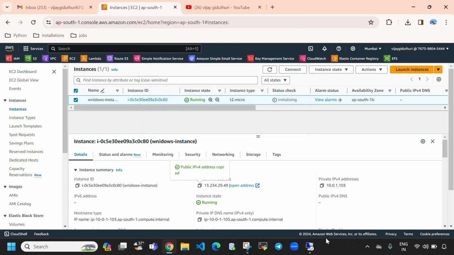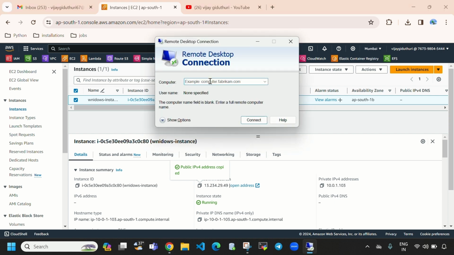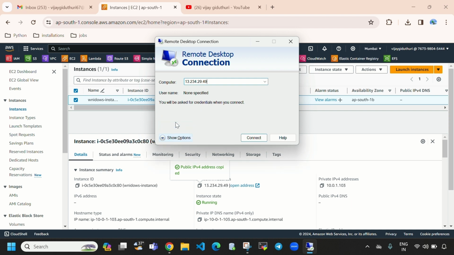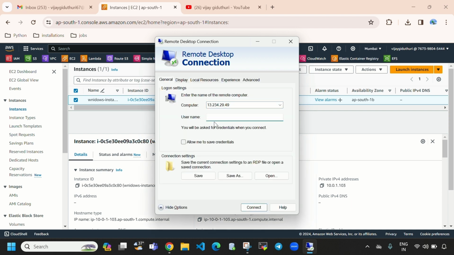We need to copy this, and we need to come here, and paste that public IP address here, guys. And here it was asking username, and the default username, we need to give administrator, guys. We need to give administrator here, and we need to select connect.